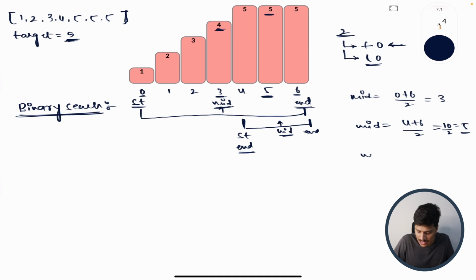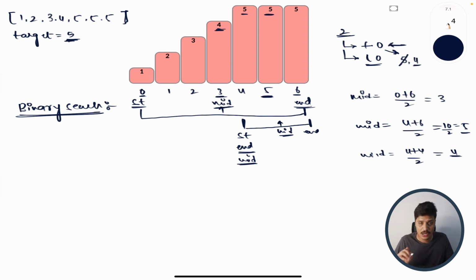So right now both start and end are at the same index. So what we will do, we will again calculate the middle. So 4 plus 4 divided by 2, which is nothing but 4. Middle also we have gotten the same index. At index 4 what we have? We have 5 again. So again we found 5. So in that case, previously at the first occurrence index variable that we defined, we stored 5. But now this 5 should be overridden with 4. Okay, so index 4 is done.